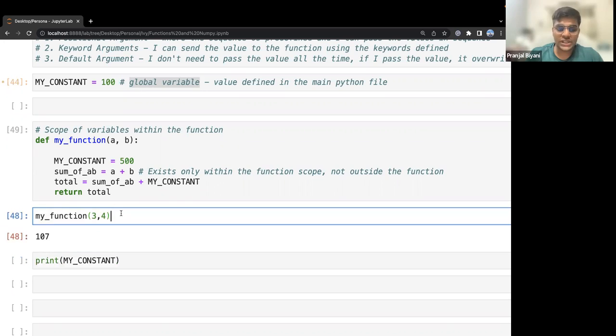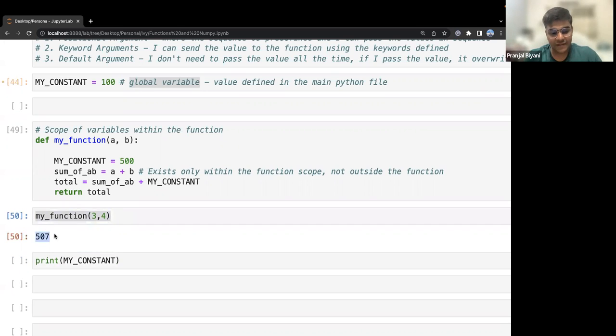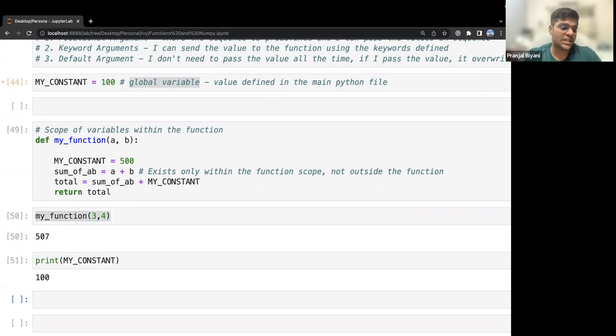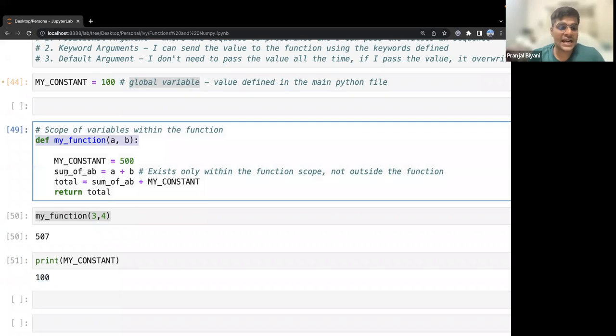Okay. So both the answers are correct. When I call the function now, I get 507. And when I print my constant outside the function, I get 100. So what happened here? Inside the function, I had defined my constant here.